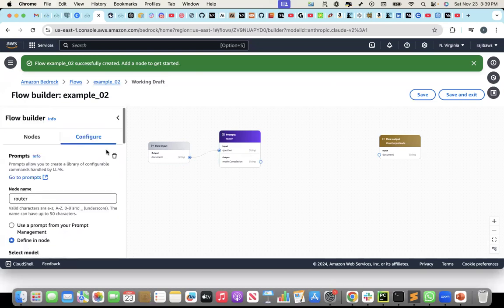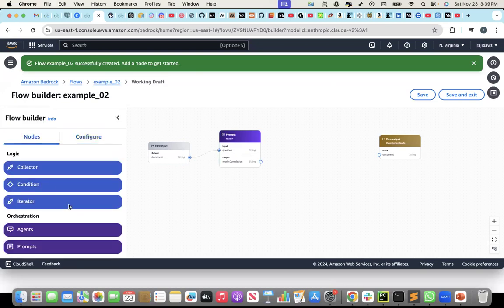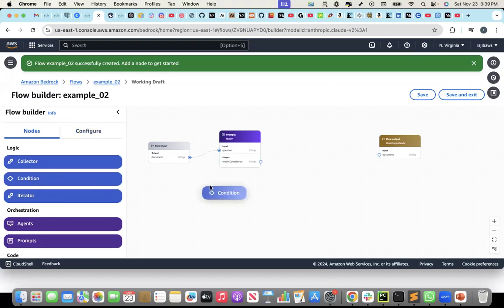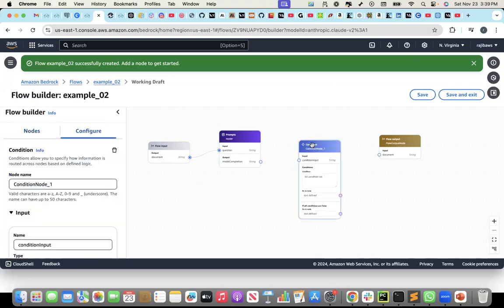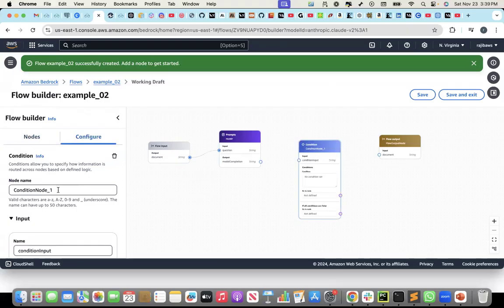Next, I will bring in a conditional node. So let me bring in the conditional node and I will name it condition input.